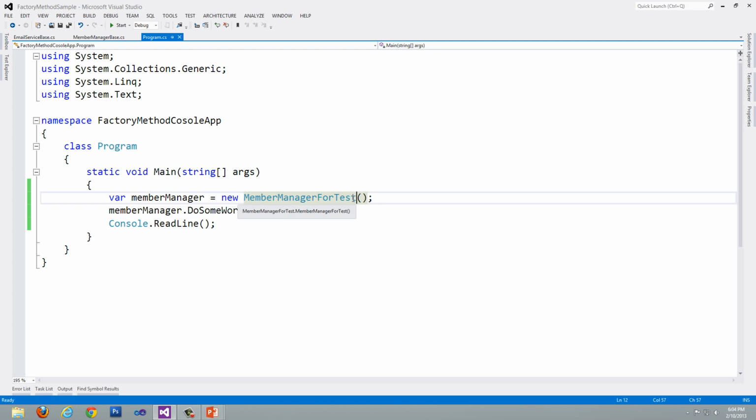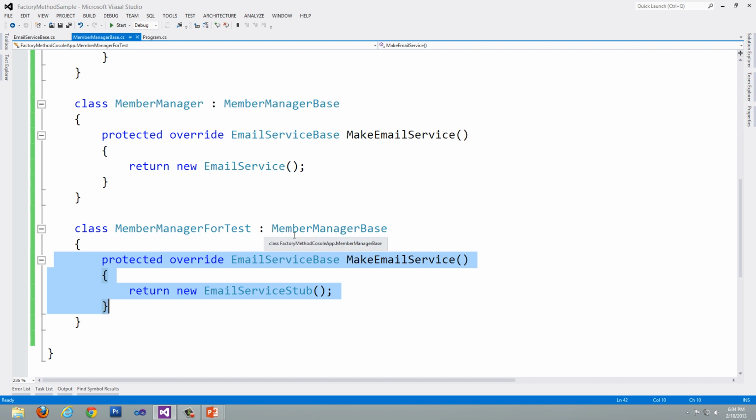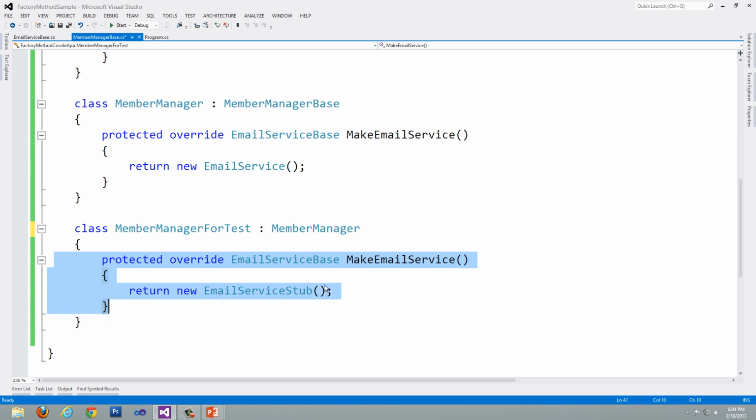Its immediate parent, which is member manager, because it's not changing implementation, it is just changing the instance that is being created. So if there's any implementation in the base class, this could very easily be just descending from here, it didn't have to be descending from base. So if you had other implementations in this class here, you're not changing it, you're just overriding the factory methods for those classes that you want to decide which instance you want to create. And that's one use of a factory method pattern.